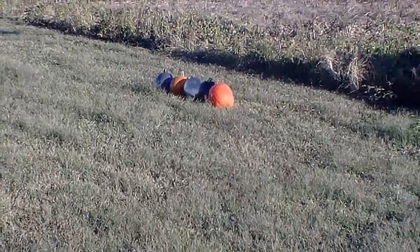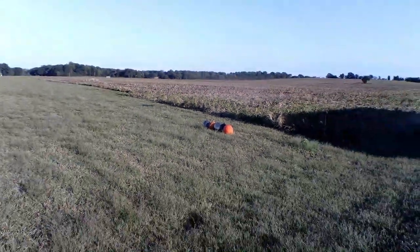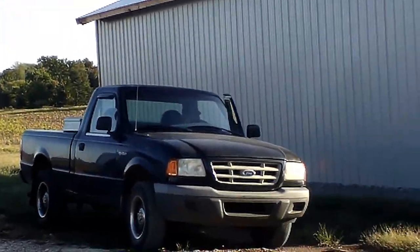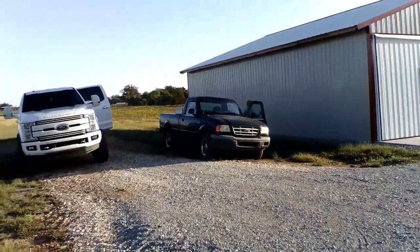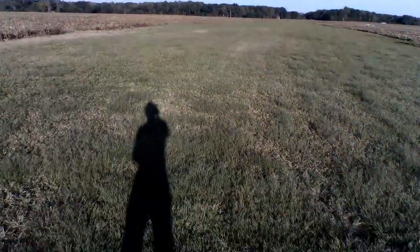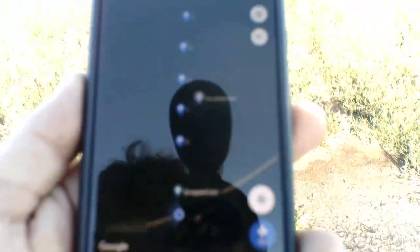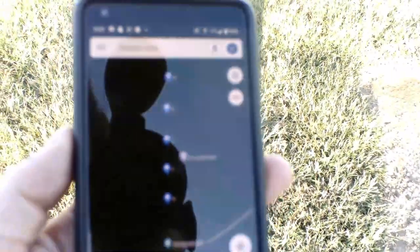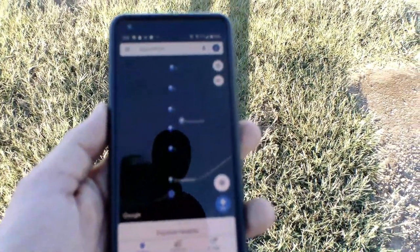You can see I'm back here at the airstrip. You can see the pumpkins there, and we got our late guy showing up again. He's always late. And what I did this time, in order to be able to hit the center of the runway, I went on my phone here, walked down there, and set different GPS points. You can see there, I got that one. I got 1, 2, 3, 4, and 5. And I'm going to keep dropping them at 1 or 2. Probably number 2 is where I drop it. That way they hopefully land at the same spot.